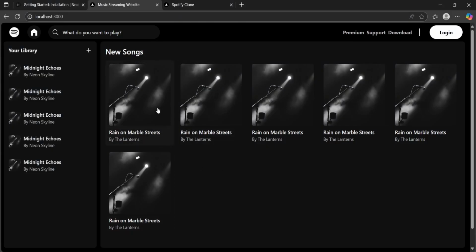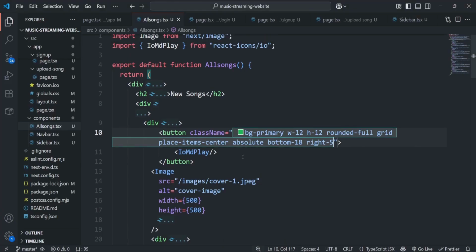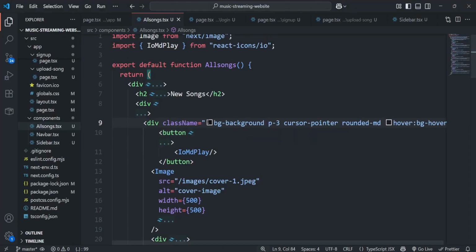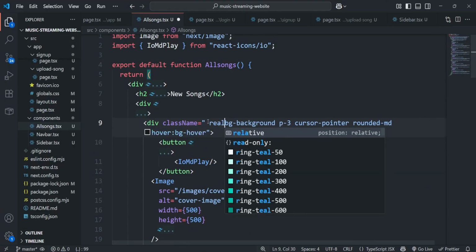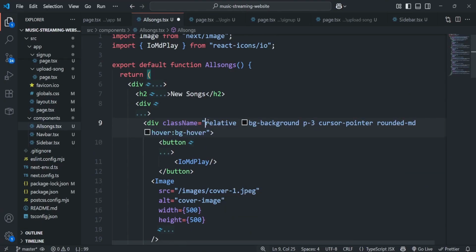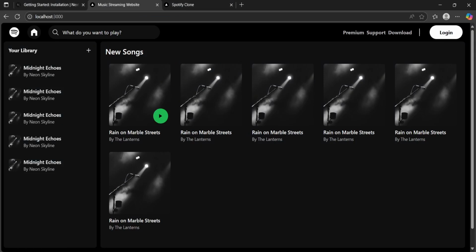And we cannot actually see that button. That's because we've not given this container a position of relative. Right now the button has been given a position of fixed. So what we are going to do, we're going to give the container that wraps around it a position of relative. I'll save that, and it's going to be position absolute to this container. Cool. Remember that you cannot position an element absolute to an element that has a position of static, so you have to give this container a position of relative, so you can position this button absolute to it.